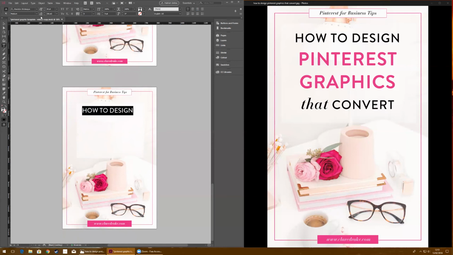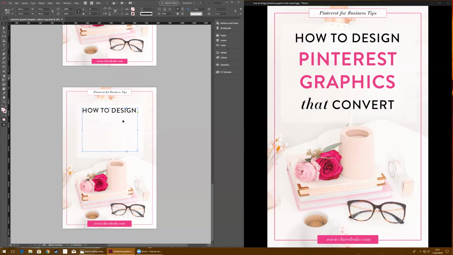Now I am going to space it out a little. So spacing is here, VA, and I think it's about 40, I think I do. And then below is Pinterest.